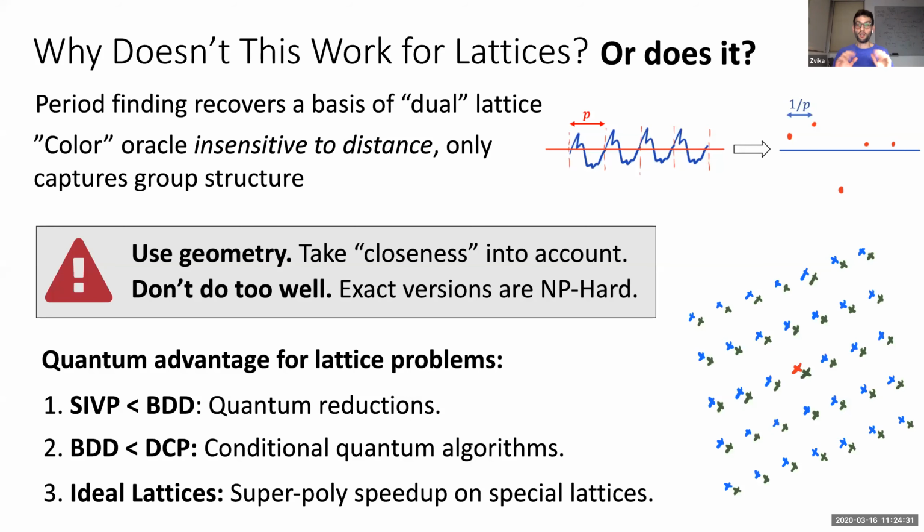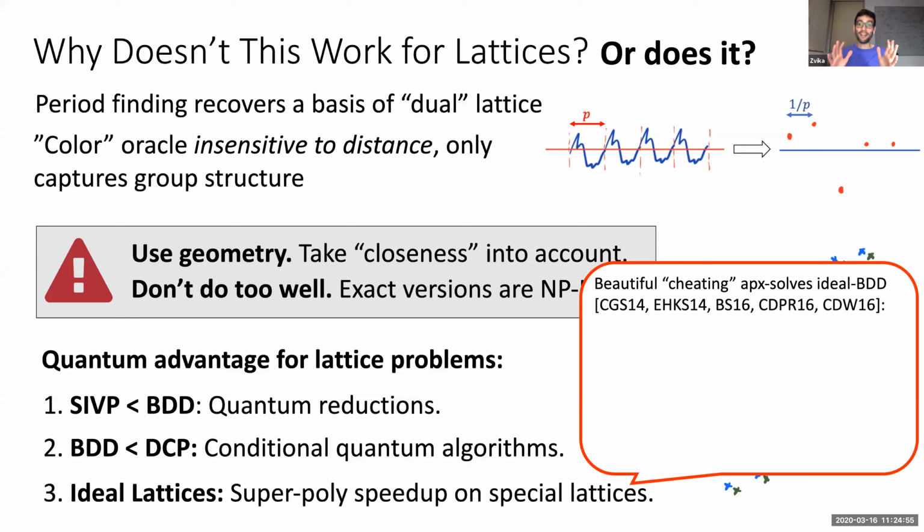But in this talk, what we care about is superpolynomial speed up. The third example is actually the first thing that I'm going to very briefly mention. And this is actually a case where we do have superpolynomial quantum advantage for lattice problems, but not for general lattice problems, but for a specific class of lattices that are known as ideal lattices. So let me very briefly not tell you what ideal lattices are, and yet try to give you an idea on what happens here, because I think it's really nice.